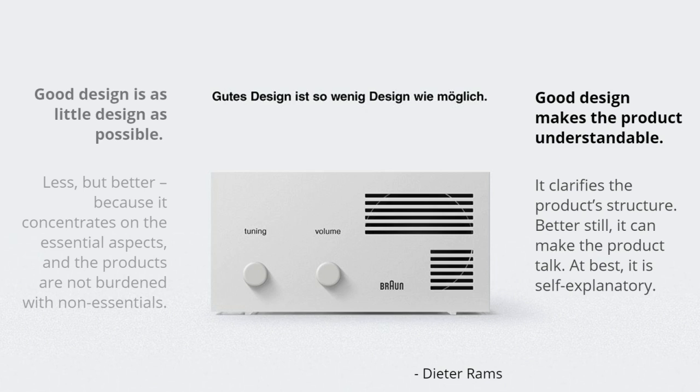And you can see here with this example of a radio that Rams designed. It's very minimalist, right? But it's also intuitive. There's no real question as to what it is and how to operate it, right? So when we think of design, we need to think in terms of how can we make products or experiences intuitive so that the user knows what the product or experience is and how they are to maneuver around it.